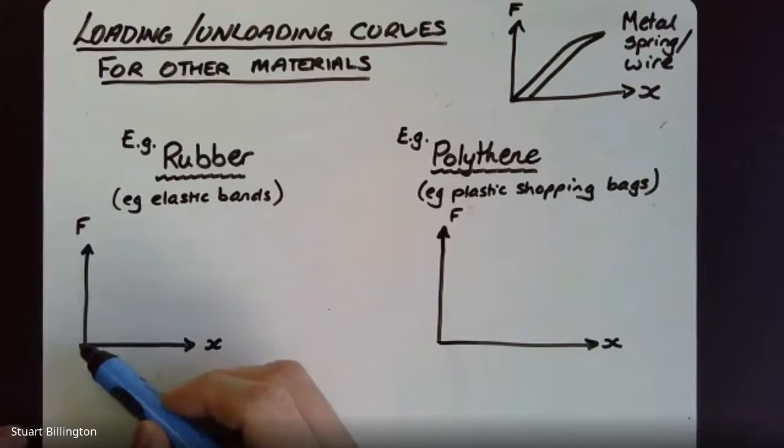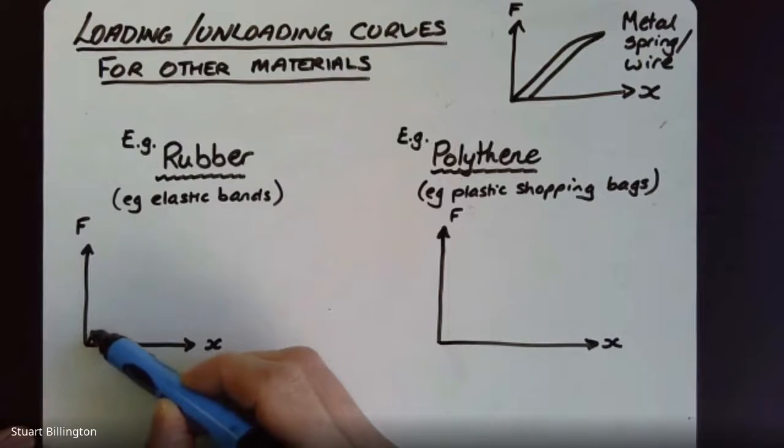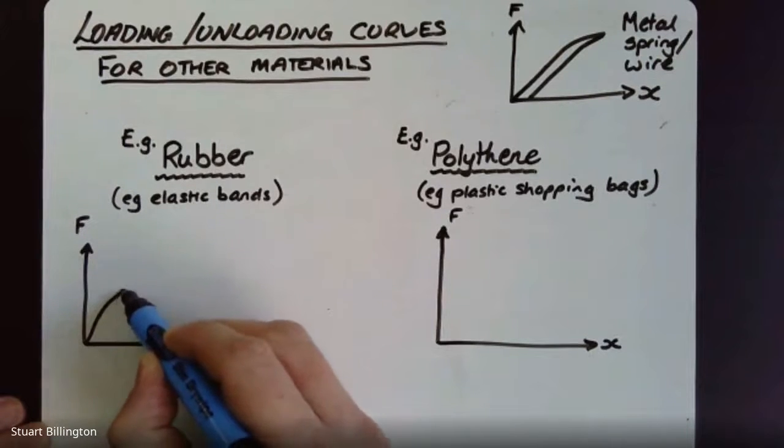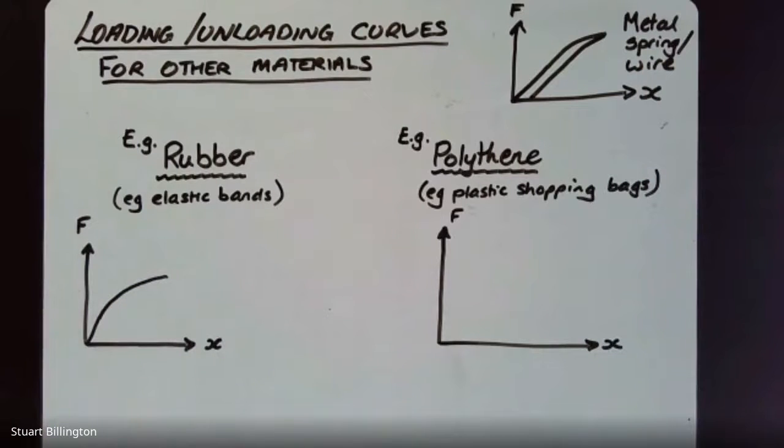So when you load something made of rubber, the first bit of force that you apply doesn't actually extend the object by very much, be it stretch it or squash it. So maybe if you find yourself a rubber band later on and you just loop it across a couple of your fingers and just pull gently, that first little bit of force that you apply, it doesn't really extend the rubber band very much at all. Then all of a sudden, the rubber band suddenly extends hugely by the next force that you apply.